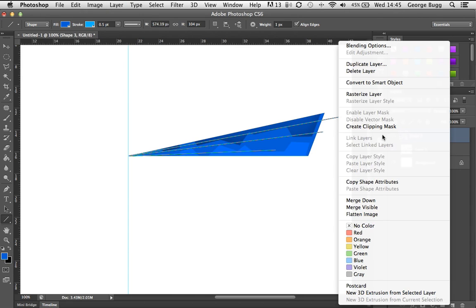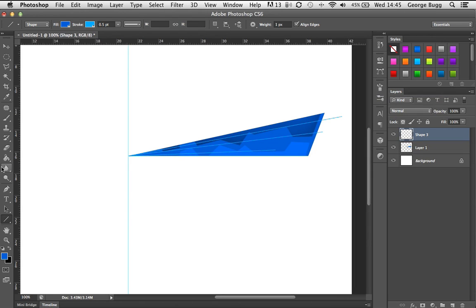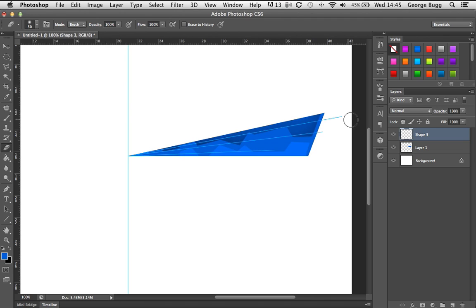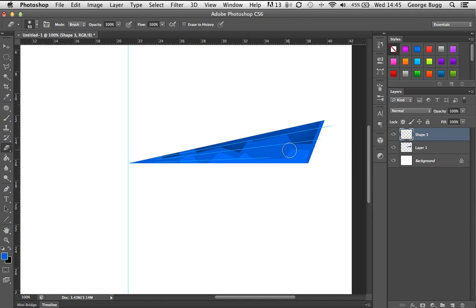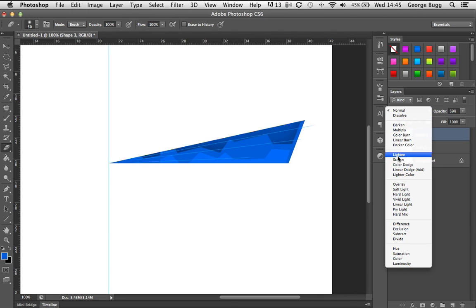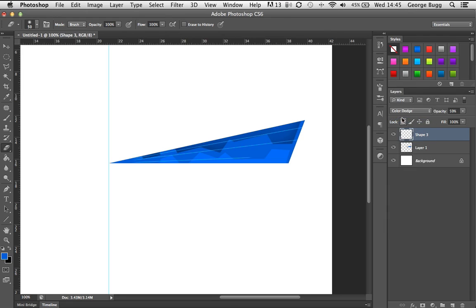I'm going to right click and rasterize the type, and then I'm just going to get a very soft rubber out, just take away the edges, and the edges up here. You can leave it like that so it's sort of a nice brightish colour, or you can lower the opacity a bit. You can also change the blend mode. If you want to make it really bright, you can use colour dodge and colour dodge add, but I think I'm just going to stick with normal and bring the opacity down to about 55, and so that's your first one done.